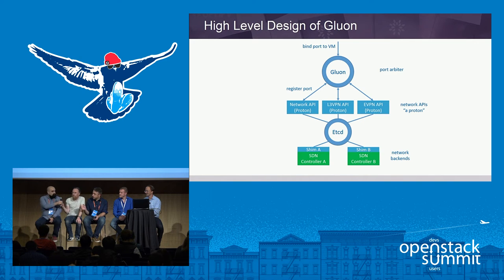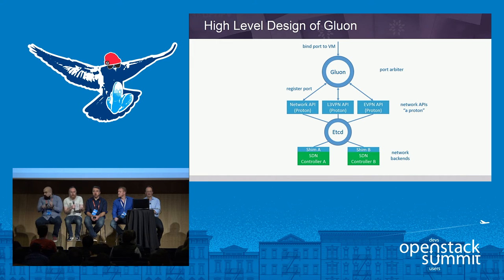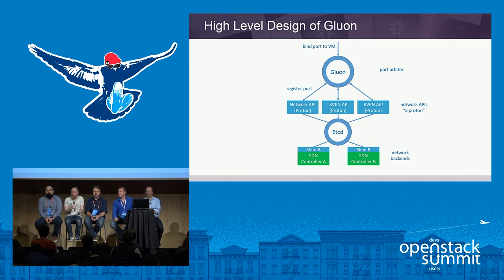Ian: I think the problem we've had is that we've been trying to do this with a small community who understand their needs. We're trying to do weird and specialized network APIs for weird and specialized cases, so we put together a community of networking specialists to deal with that. As for the code, we've been trying to put it up on GitHub. Where we've failed and are trying to improve is making sure we're a proper OpenStack project that clearly expresses what it's doing and shares progress with the community.